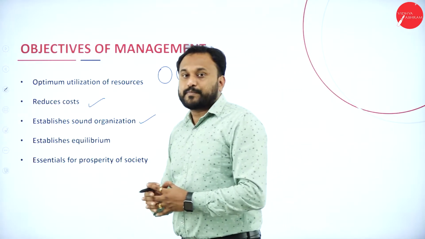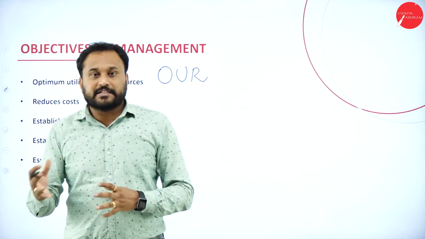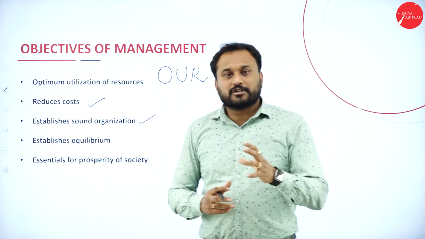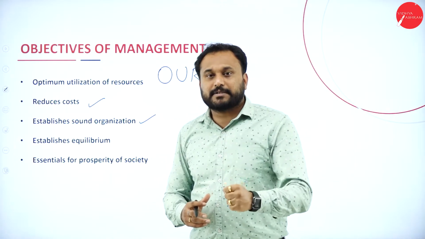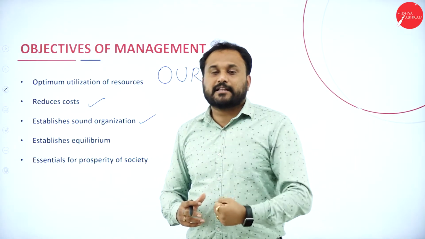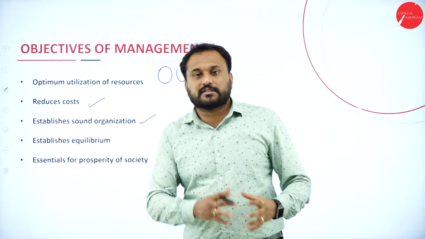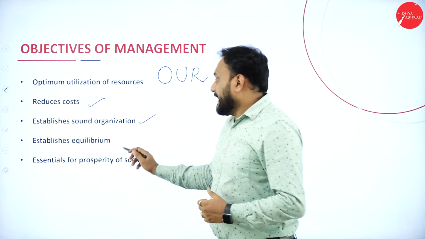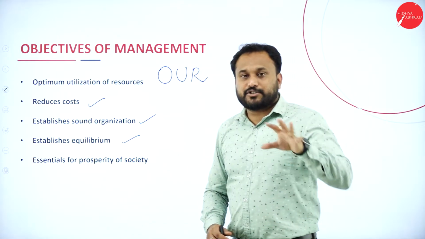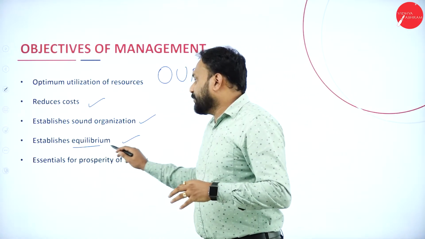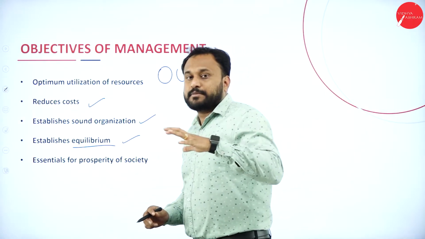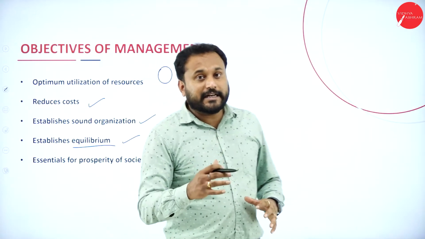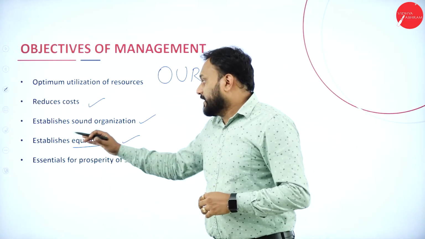The minute you hear about any big MNC company or organization firm, that means what? It is only because of a very strong management that they are able to withstand the competition, the odds, the uncertainty, the risk which is there in the micro environment. Establishes equilibrium. Yes, you should always maintain equilibrium. If you don't maintain equilibrium and you have a volatile kind of system, then there is no stability. That's why you are supposed to have equilibrium.